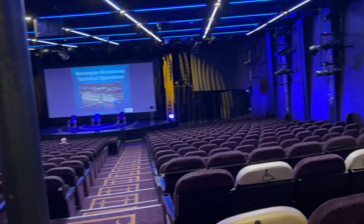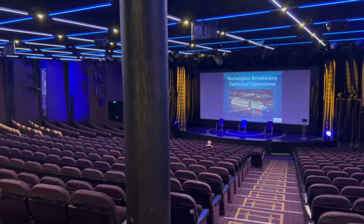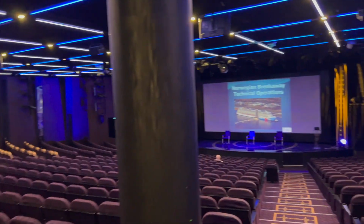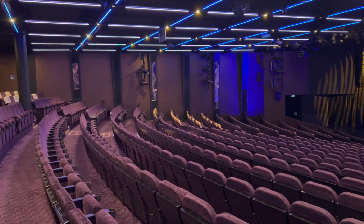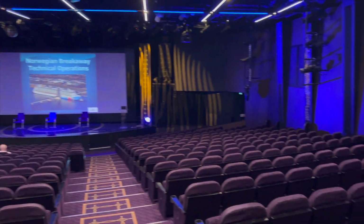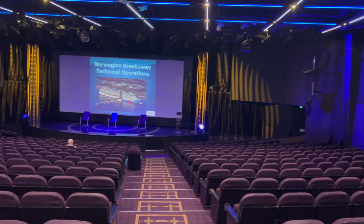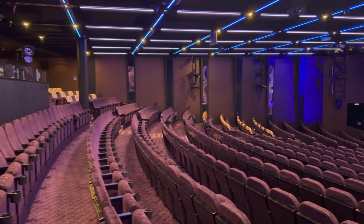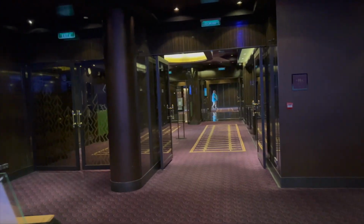We're hoping to come in here in the theater about 10:15 today to listen to the officer and captain Q&A section. I'll just tell you, for a ship this size, this is not a very big theater. We came 15 minutes early to the magic show and weren't able to get seats. There were not two together anywhere. I know we're used to Royal Caribbean, which has a double level theater, and there's always a seat somewhere. This fills up really fast, people. So if you're coming to a show, even if you have a reservation, be sure you get here at least 15 minutes early, if not before, or you won't find a seat.